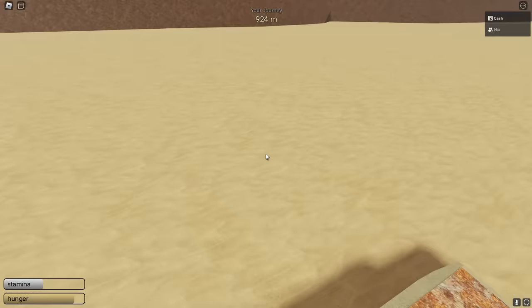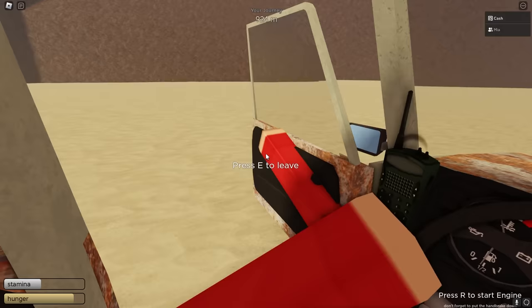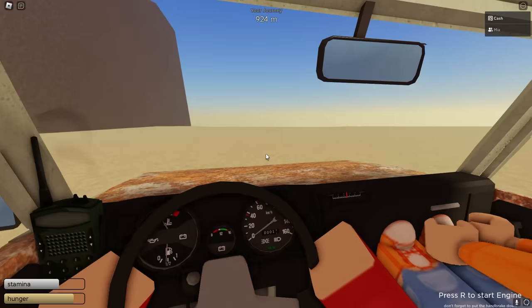Maybe it was just a rock. Are you serious? I'm starting to think so. We can't even get up here. Okay. Come on. It was a waste of time. We must go. Sit and close and then R to start the engine and then boom. Oh, I'm getting good at this.